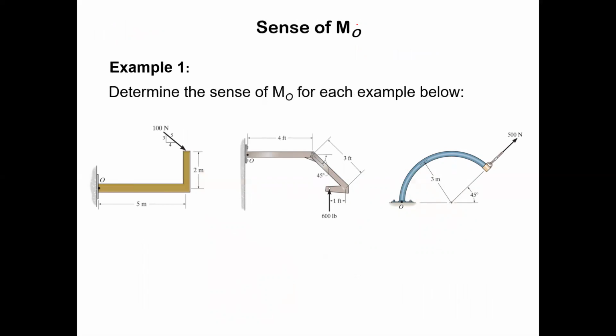There's this notion of the sense of the moment, right? Is it positive or is it negative? And this kind of confuses people initially, so listen up. I'm going to tell you how you do this. It's actually not that hard. It's actually very easy. What you do is we're going to find the sense of the moment about O here.